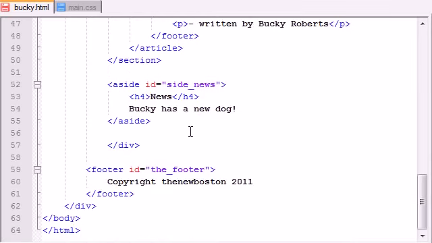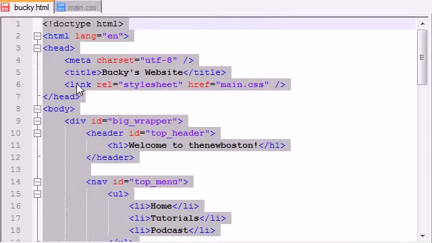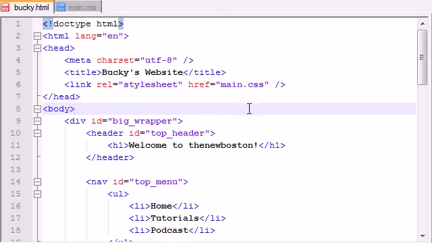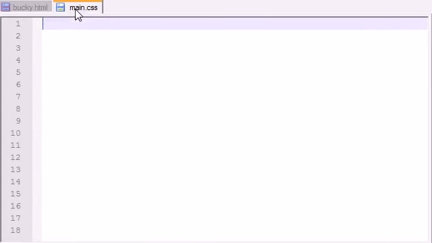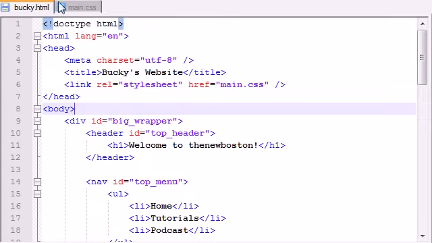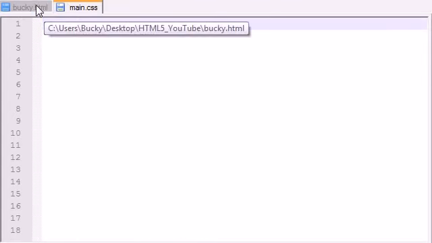Again, I'm going to copy this and throw it on my forum. If you're wondering where you're supposed to copy that, just grab it from my forum and make sure you have it in the same places that I do. So anyways, now that we got that taken care of, make sure you save that, and hop over to main CSS.